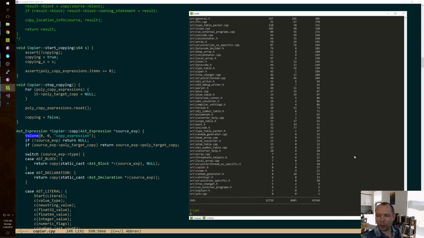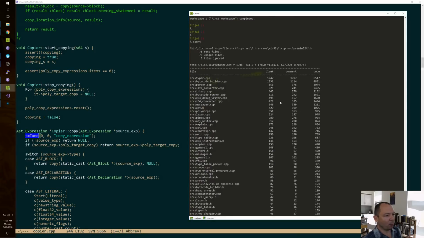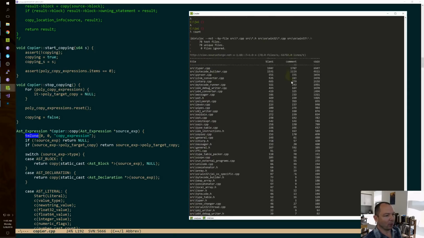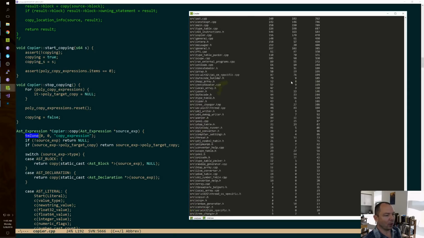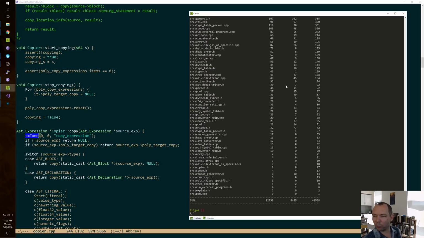Maybe I should count semicolons instead of non-blank lines. Maybe. I mean, this is somebody else's program that I'm using, right? So I'm just using their off-the-shelf C++ line counter program. Figuring out how to modify its idea of what counts as a line, I could probably do, but it's more of an investment than I want to make.